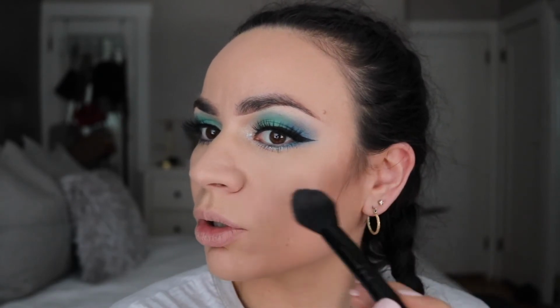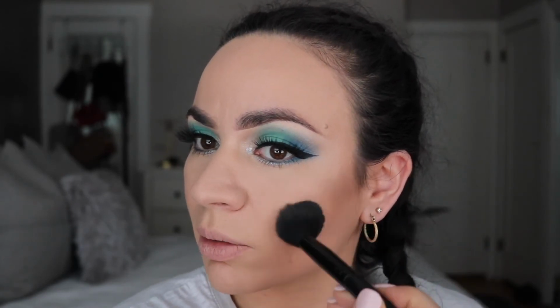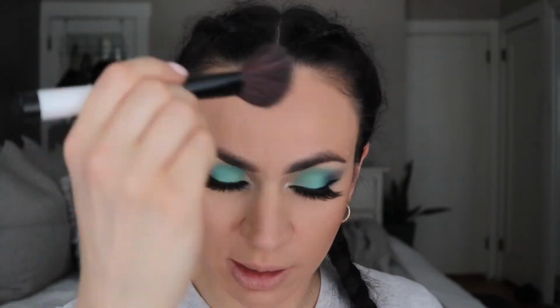So this color is looking a little bit patchy, but I like the color. I just don't like how it's looking a little bit patchy. So I don't know if it's holding on to maybe spots or foundation. I don't know. It's doing something. So this is definitely a contour color for my skin tone.